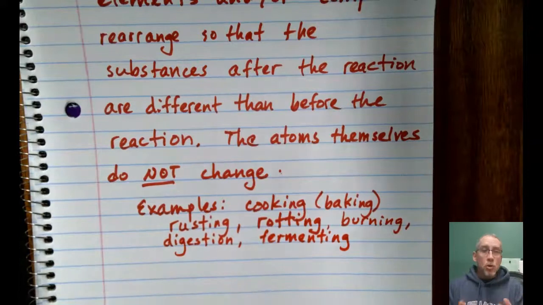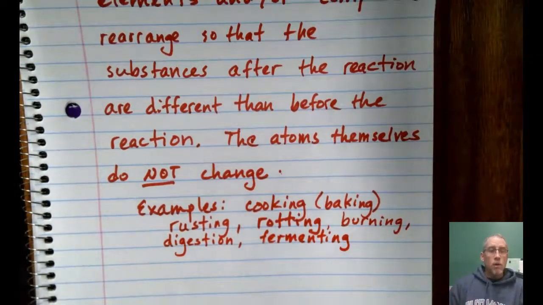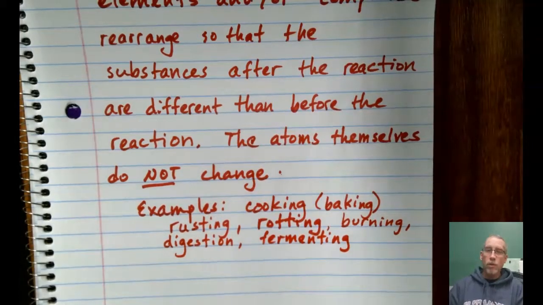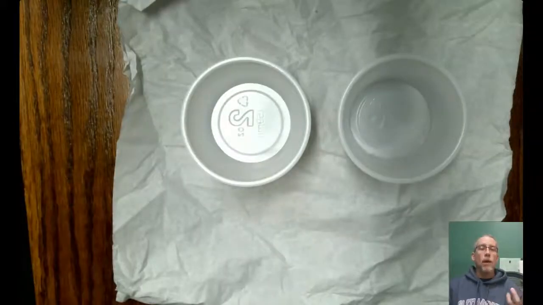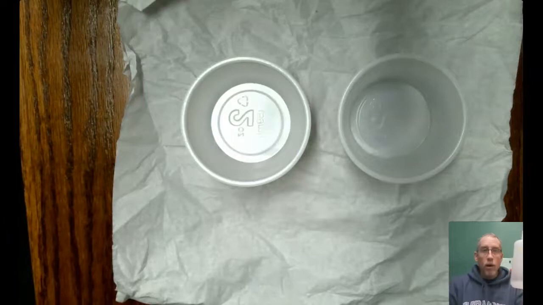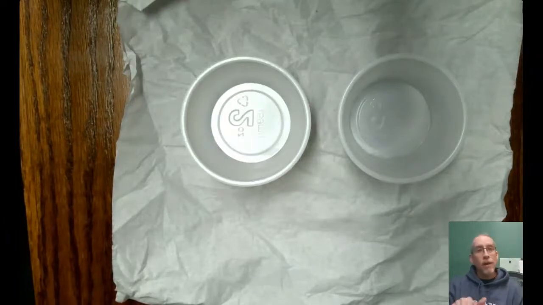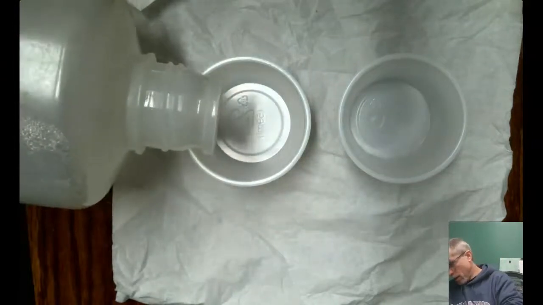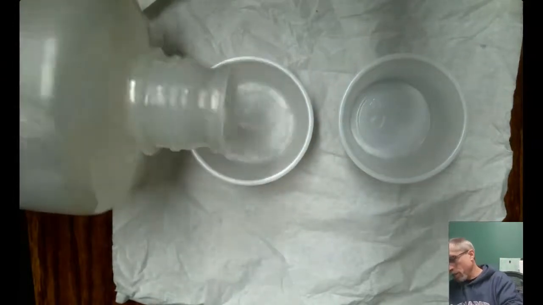So let me do an example. I'm going to do a demonstration here for you of a couple chemical reactions so you can get a look at some simple ones and what they look like. Okay, so let me get it set up here. I think my first reaction here is going to be the most impactful, the one that's easiest to see. So I'm going to start with a solution. That means I've mixed with water a compound called lead nitrate. Okay, so I'm just going to pour a little bit of that into this clear cup here. It's just a plastic cup.